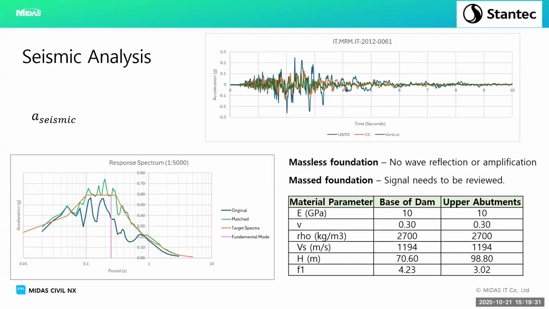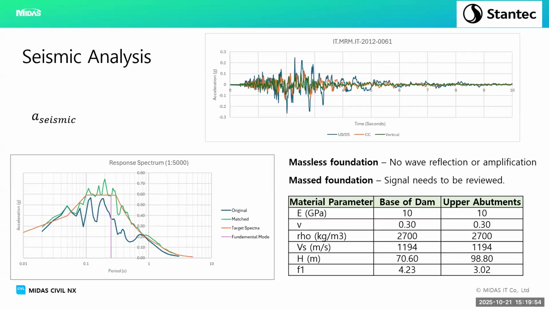Then from there, it's never always on your target spectra. So following that, you need to actually look at frequency matching, which is what you see there. The blue line is the original, and this is only for one event. You normally select 3 to 4. The blue line is the original signal, and then the green line is the frequency matched signal.